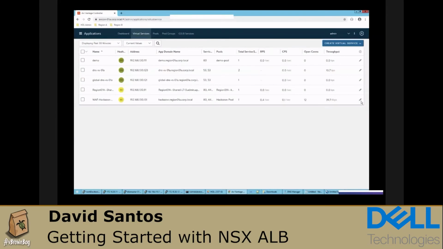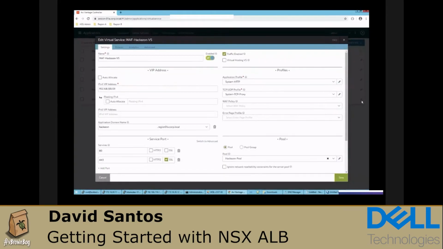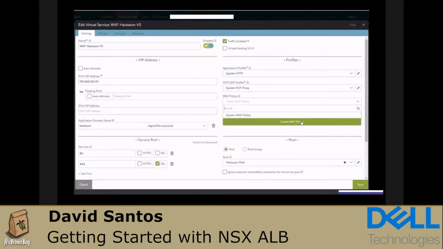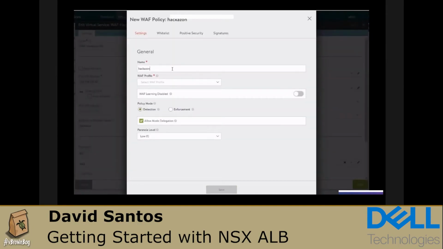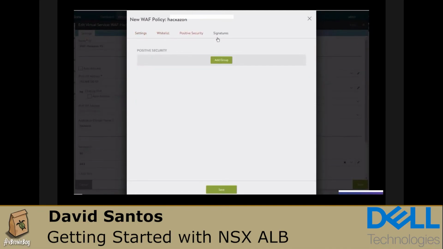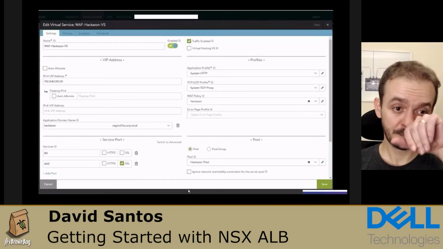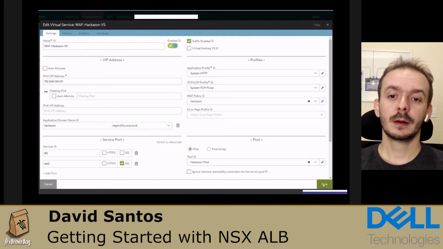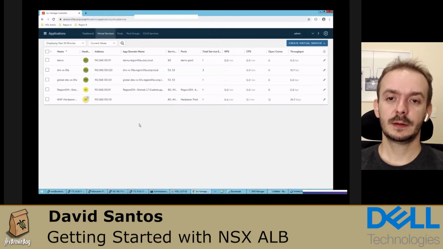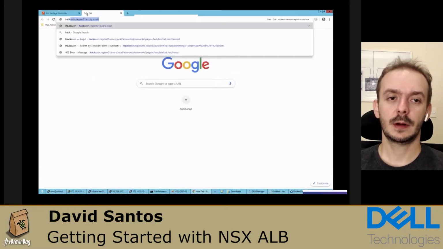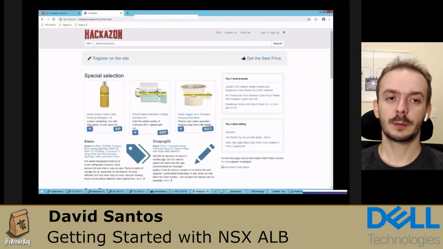So the VIP is already created. We're gonna create a WAF policy, choose a name, so Hackathon, choose a WAF profile. I'll stick with the standard options here, the full signatures and everything. I'm gonna save it and test our application.